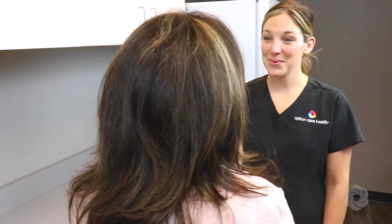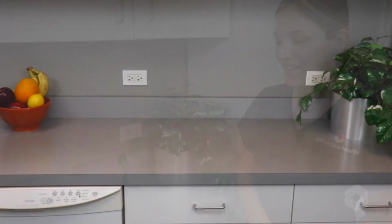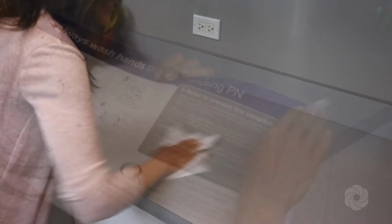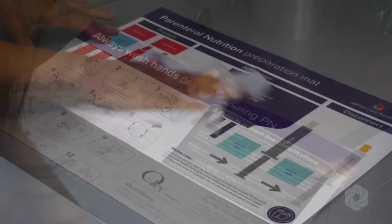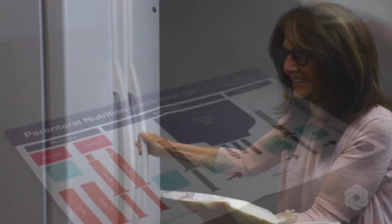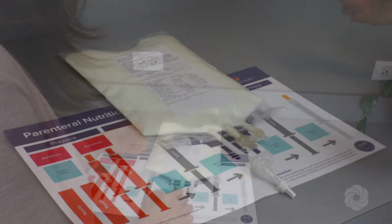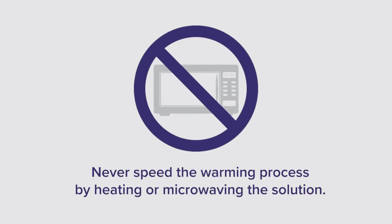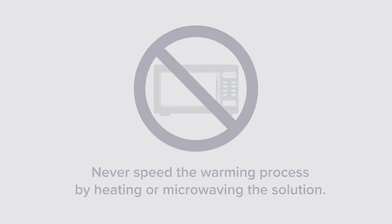Prior to preparing your PN solution for administration, select an uncluttered work area. Clean the work area with warm, soapy water or antimicrobial cleaning agent. Remove the PN bag from the refrigerator and place on the PN preparation mat. Read the label to determine the amount of time needed to allow the PN bag to reach room temperature before administration. Never speed the warming process by heating or microwaving the solution.